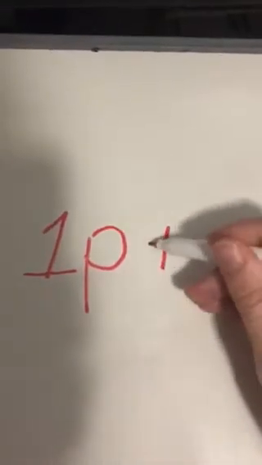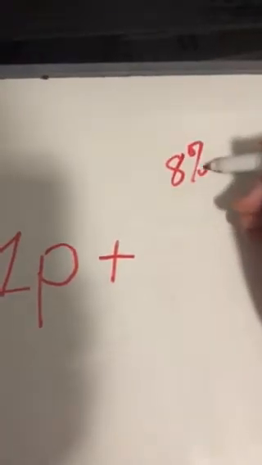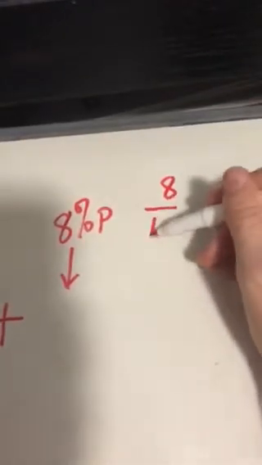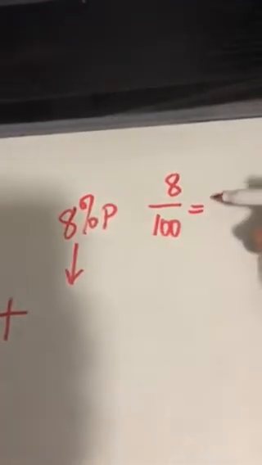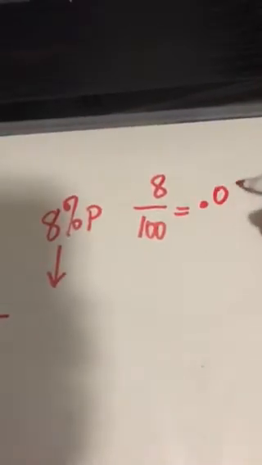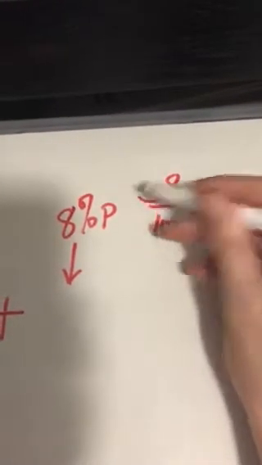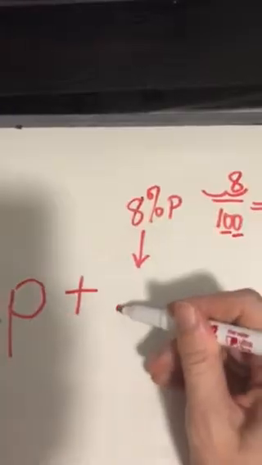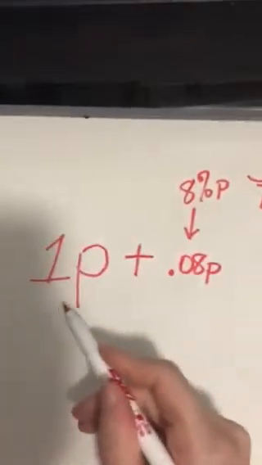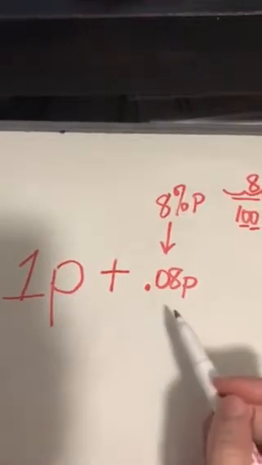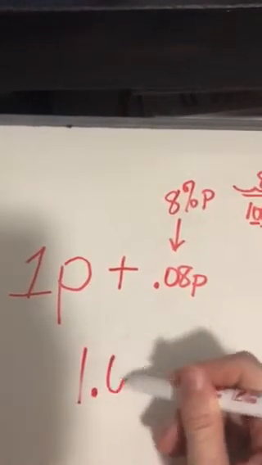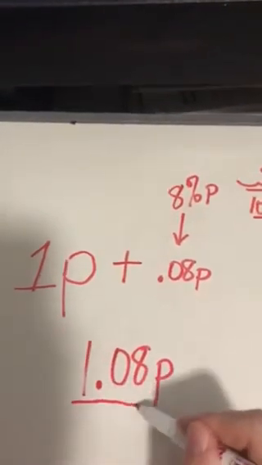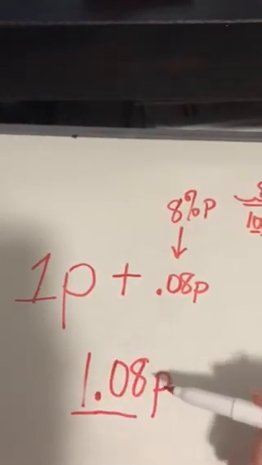We are going to add gratuity. We're adding 8% of the price. Turn 8% into a decimal. So to turn something into a decimal, we divide by 100. 8 divided by 100 is 0.08. You can take that decimal and move it 2 times to the left because you're dividing by 2 powers of 10, 100. So 0.08p. So now we see that we have 1p plus 0.08p. So they are going to pay 1.08p. That is the bill and 8% more, so 1.08p.